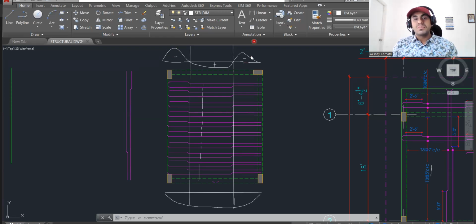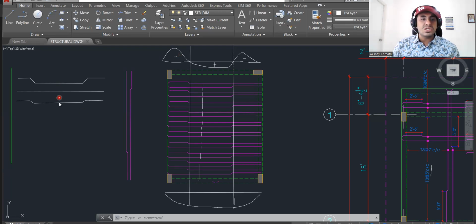Understood the concept? See, ultimately, whether you provide your bar like this, like how we used to provide a crank bar, we had brought it like this, then we gave a crank and brought this. And then next, we were providing a straight bar. Then again, a crank. So at the end of the day, the bending moment diagram for both of the reinforcement remains the same. Here also you see this spacing is 5 inches, 5 inches, 5 inches. So here the top reinforcement is starting here. Here there is no top reinforcement.